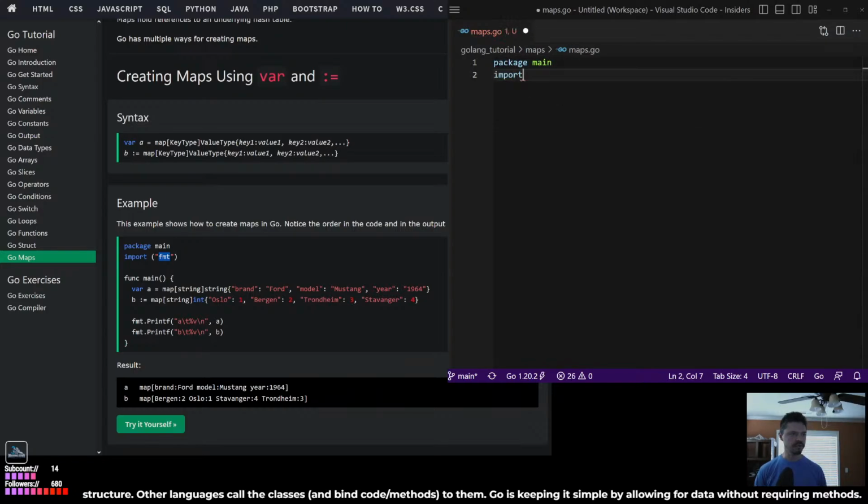We're going to import fmt, which, as I have begun to learn, is more like a style sheet than a package. It just tells you how things are going to be rendered, makes the data representation better, or simplifies things. So func main.